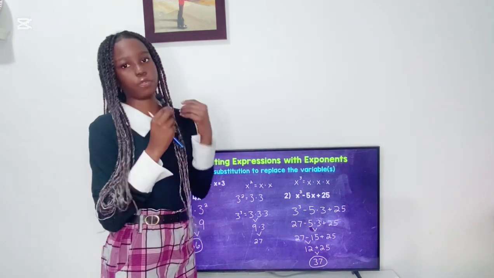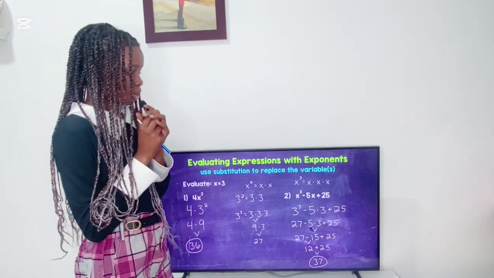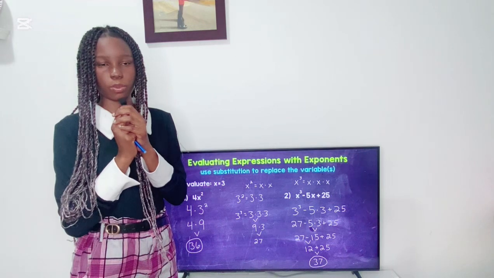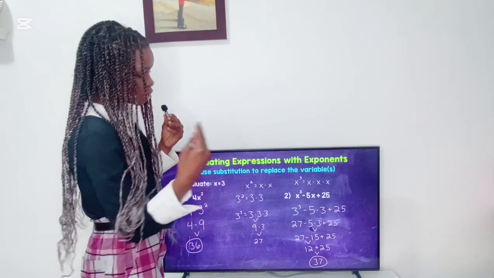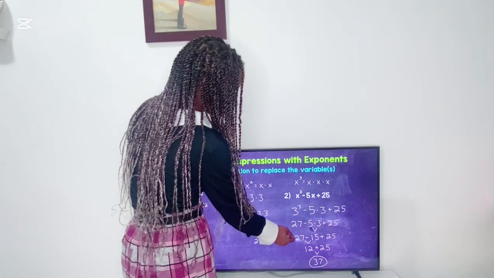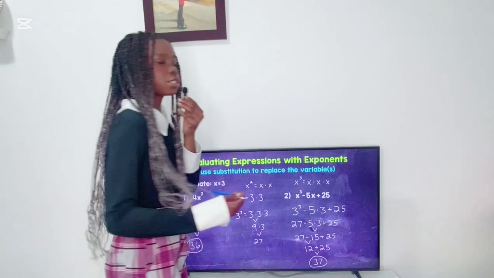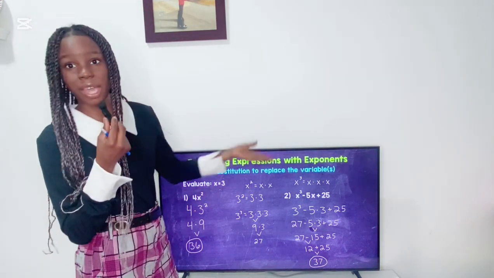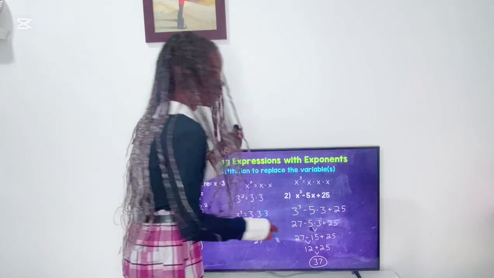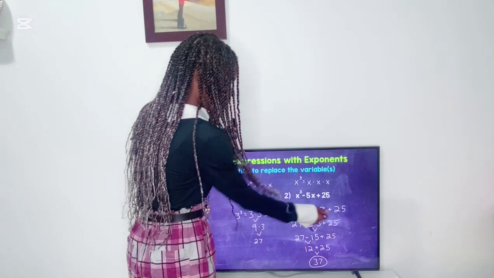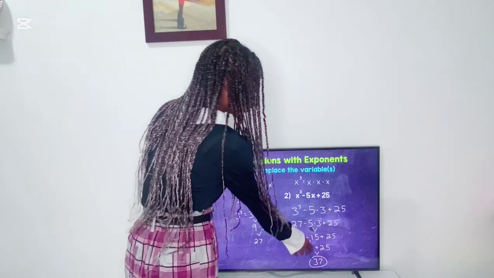So now, which do we do first? Since we have both in the same spot, which do we take first? We work from left to right, from our left to our right, which is also the same thing as saying the one that comes first. So technically 27 minus 15 comes first, from our left to our right. So 27 minus 15 will give us 12.